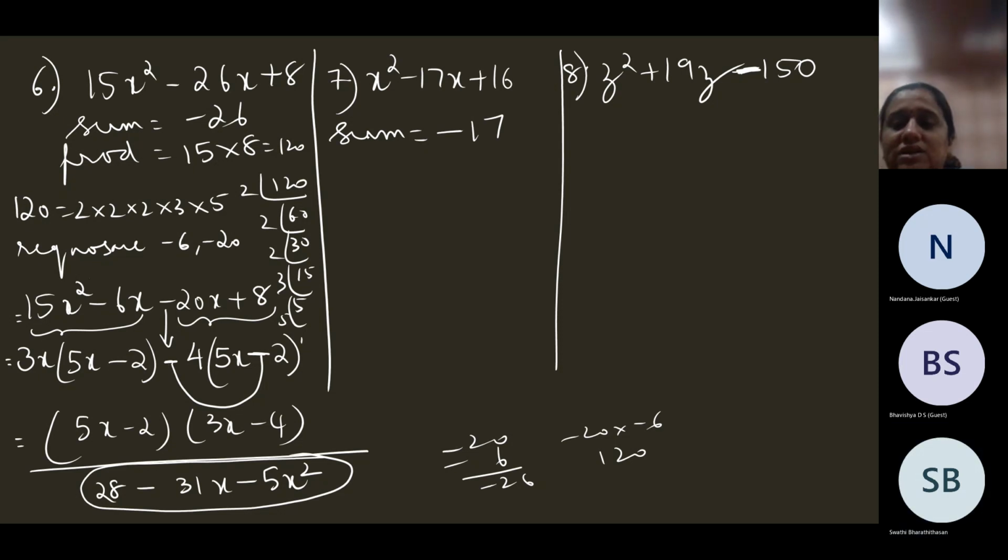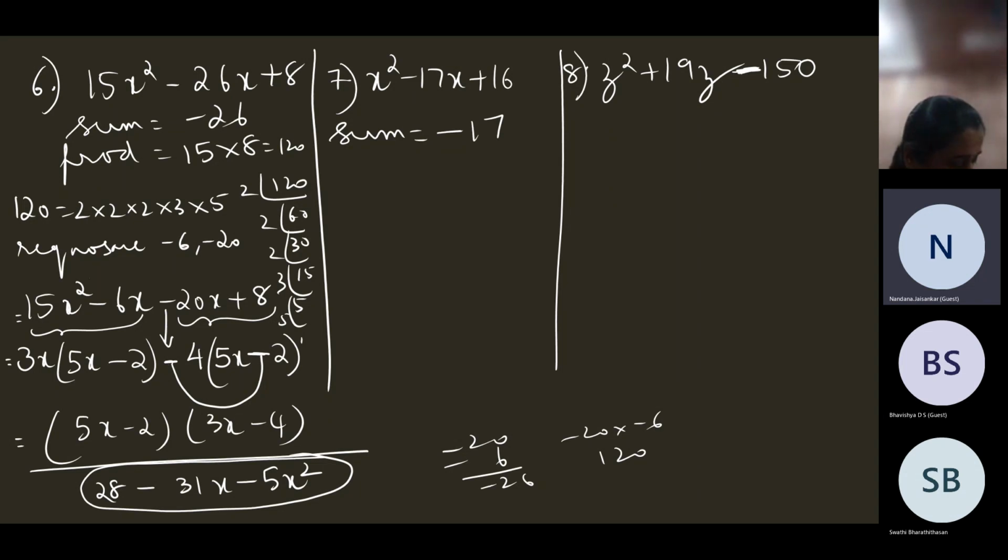Okay, children, have you all finished? What about Nandana and Bhavishya? Which one are you working? Ma'am, I can't understand the steps, ma'am. The last step that you wrote, ma'am, in the 6th one. How will you get 15x and minus 6, ma'am? I forgot it. Okay, I'll do one thing because we are also running out of time. I'll discuss the answers. You will understand.